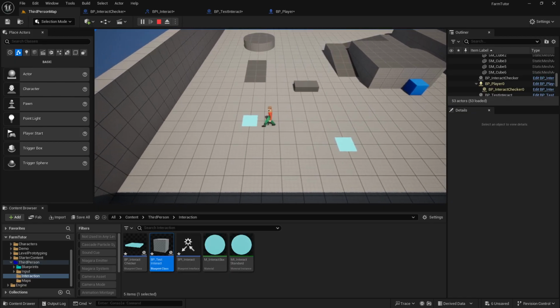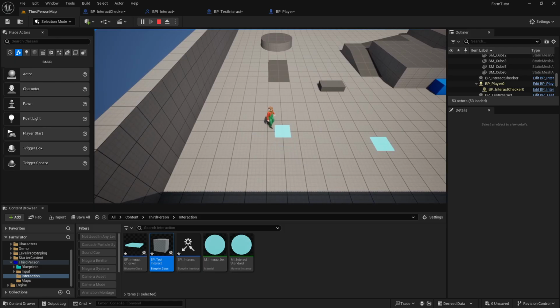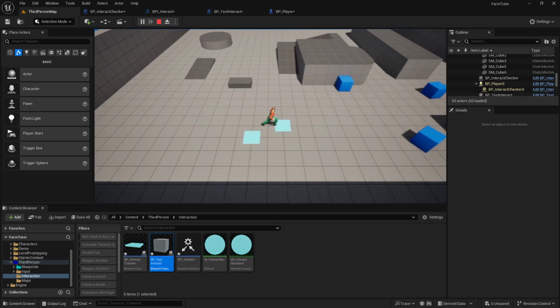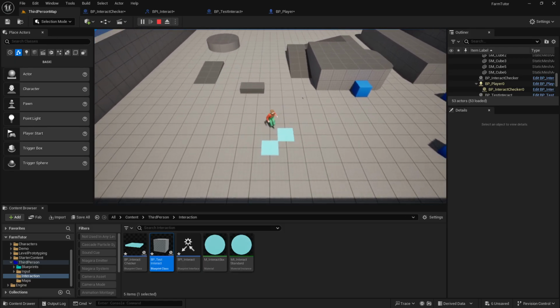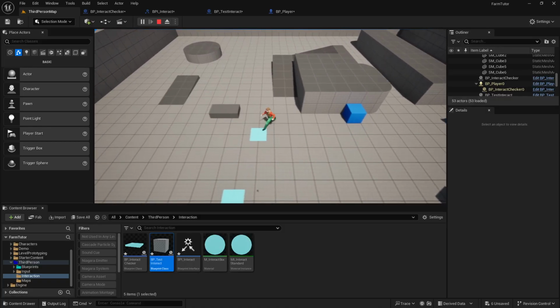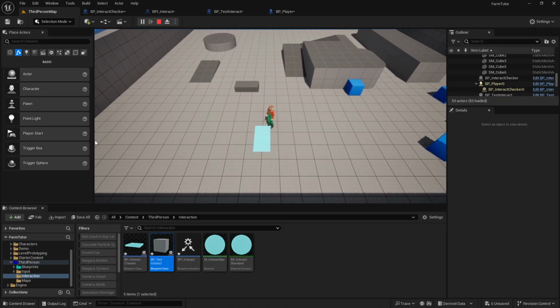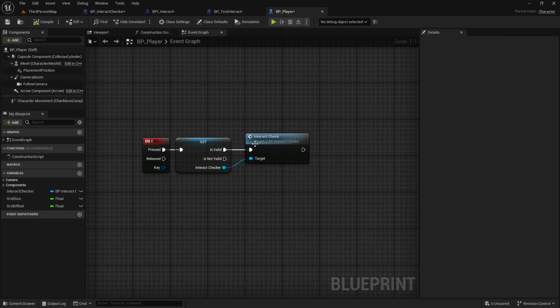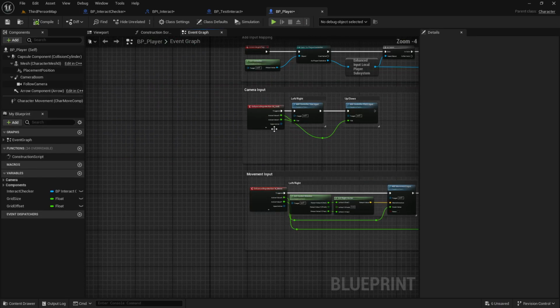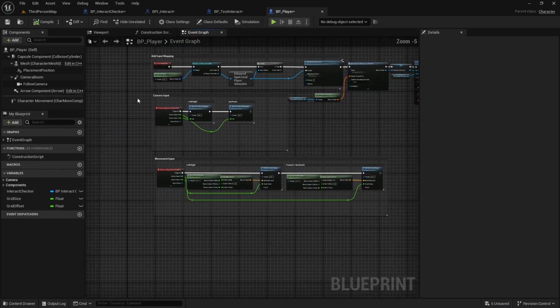I am going to make an adjustment to my particular grid offset. Oh, and we need to take away mouse input. So we'll do that now. Let's go into our player blueprint. And under the camera input, since we're not adjusting the camera, we no longer need any of this because all that's doing is making it to where our character rotates and then gets off of our grid input.